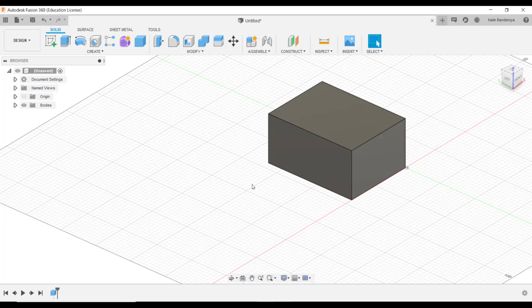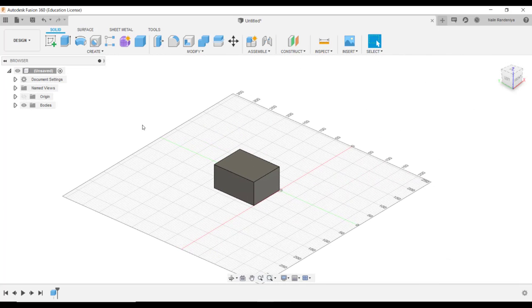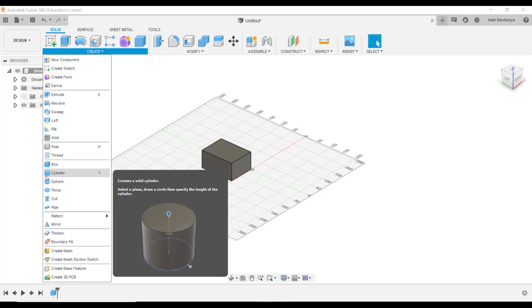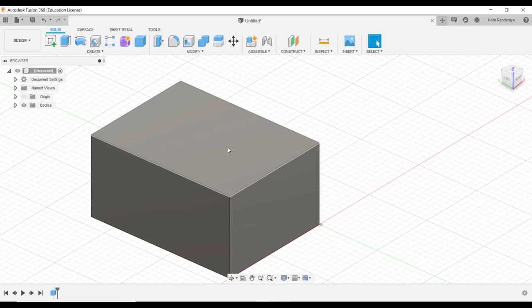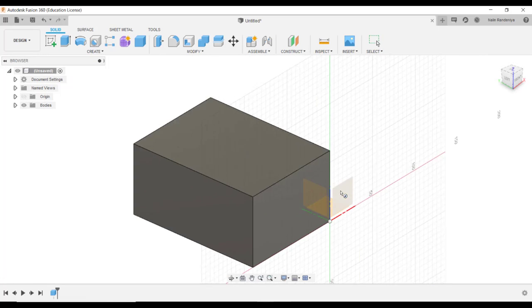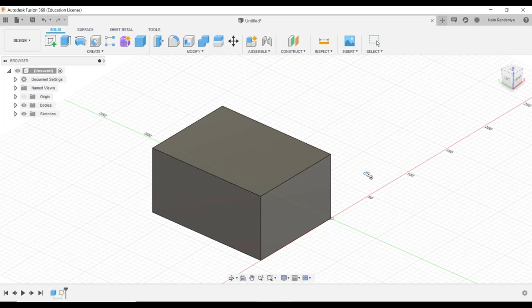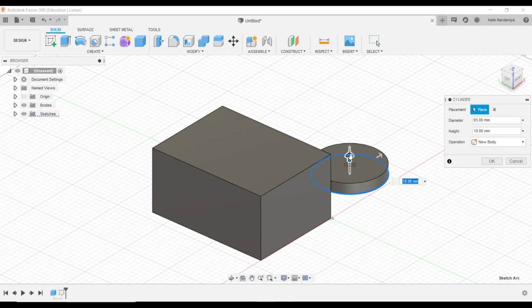Okay, so let's go ahead and create something else in the same workspace. I go to create again, and remember we have the keyboard shortcut, so let's press the letter Y on the keyboard. Now it's asking where to place it. Okay, I'll use the same plane. Now it's asking me to click the center of the cylinder, the circular face. Once I do that, I can give a value for the diameter. I'd say, yeah, 65. There you go. Now the next item is the height.